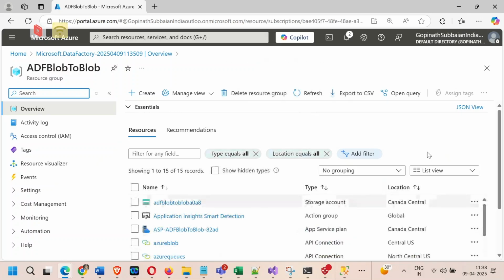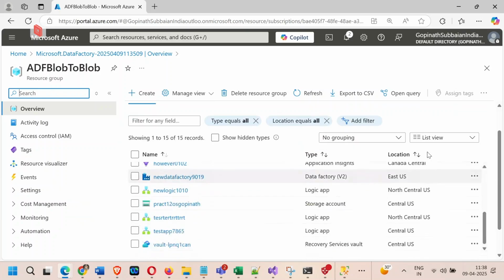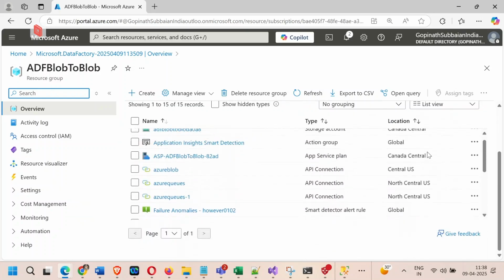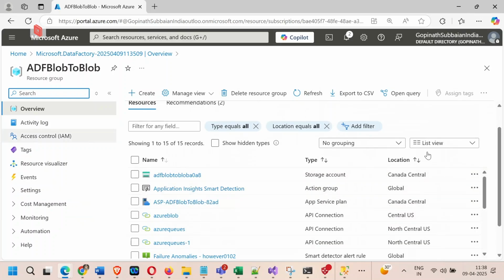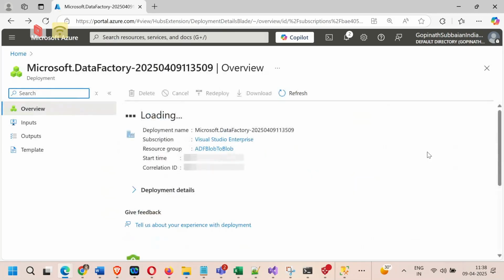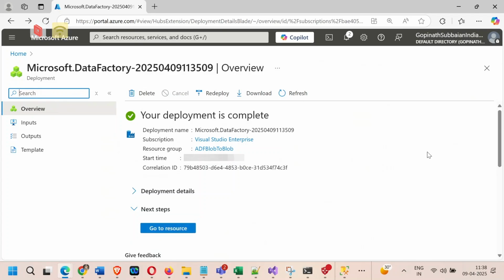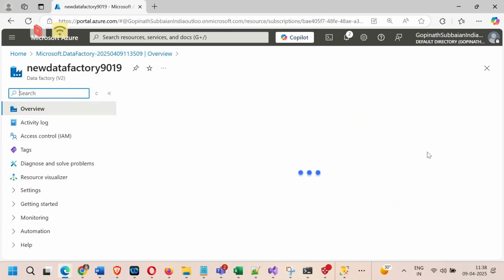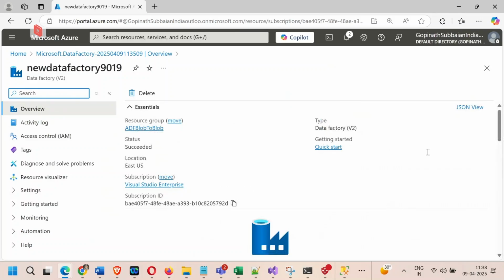It's still going on, please wait. Now we have reached our Azure Data Factory.